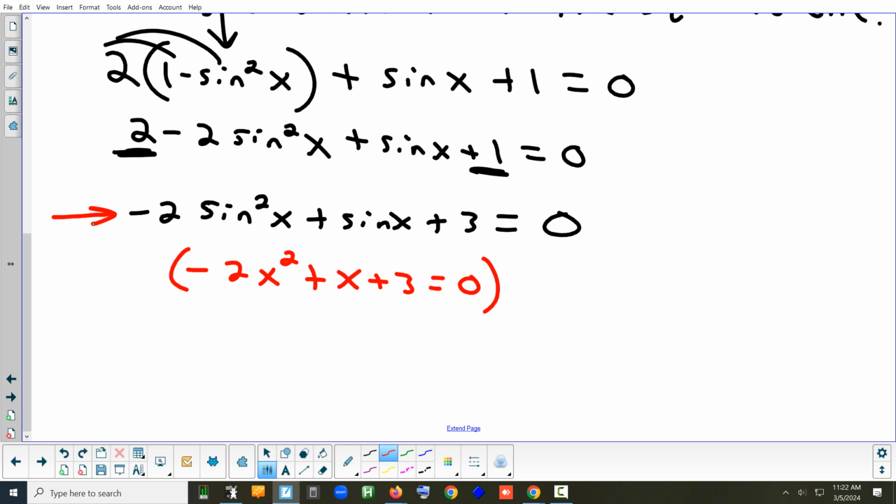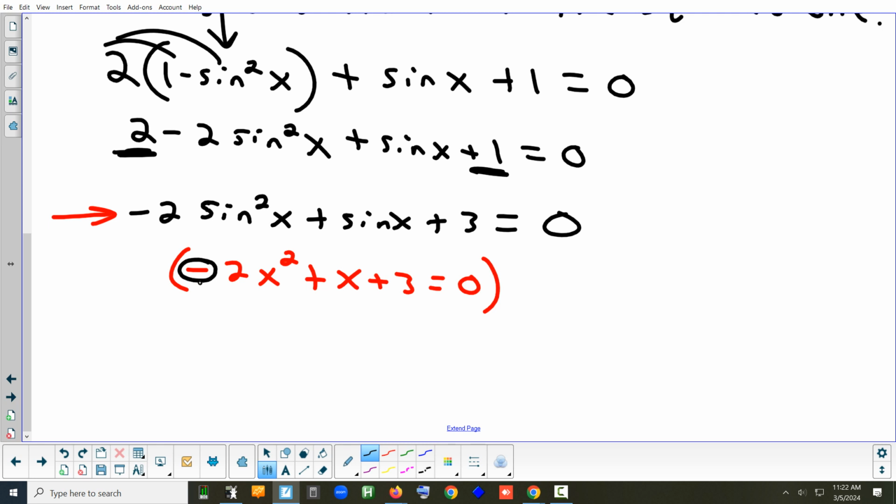If factoring doesn't work, what's the other thing you can use? Quadratic formula. Yep. Now, one thing is when you are factoring, you generally don't like something like that. You don't want the squared term to have a negative in front, because that's going to mess up everything you know about factoring. So what could I do to get rid of that negative? I don't care if there's negatives anywhere else, just not there.